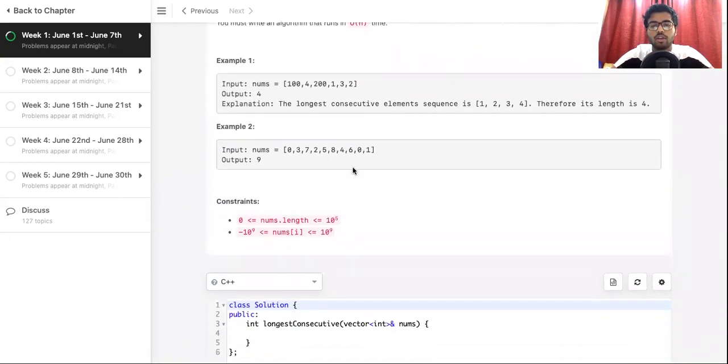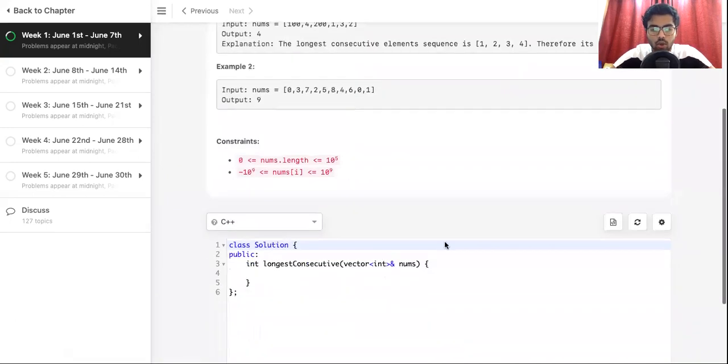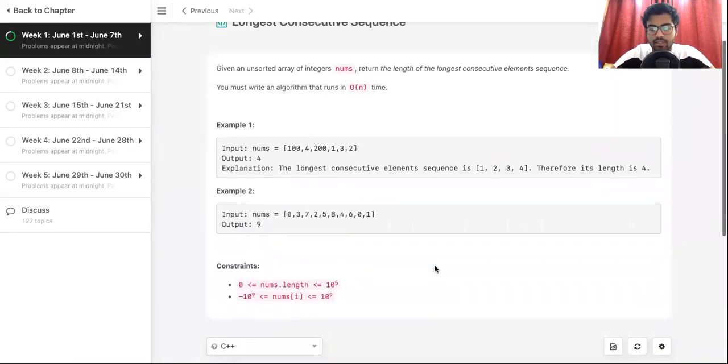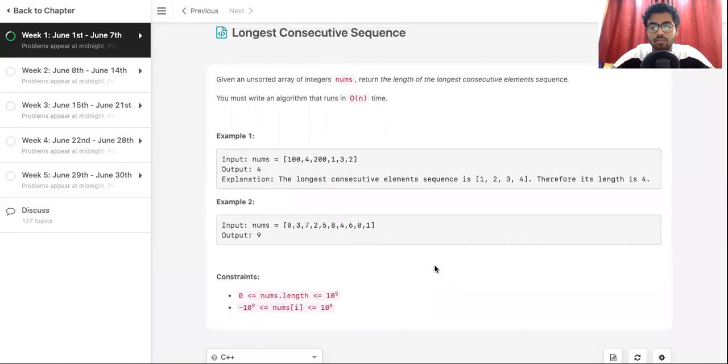So for having O of n time complexity, we can maintain a set. We insert all the elements and then we find the element that is new to forming a streak, and we update that element by +1, and every time we update it we check whether the updated element exists in the set or not.